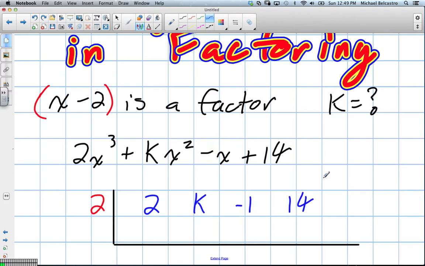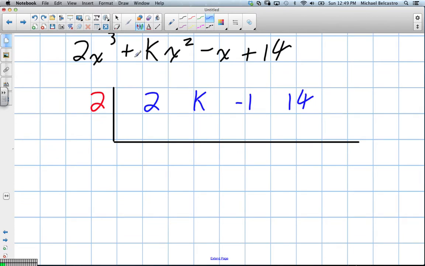Have they told us the remainder at all in this question? No. Okay. So through synthetic division, we know that we bring this value down, and we would get 2. We would then do 2 times 2 is equal to 4. So I would give this 4.